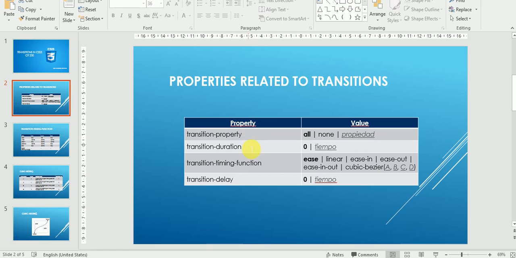With the transition-duration property, we specify the duration of the transition from its beginning to its completion. It's always recommended to start with short values so that the transition is fast and elegant. If it's too long, the browser may intermittently pause the transition. In addition, very long transitions can be annoying to many users.